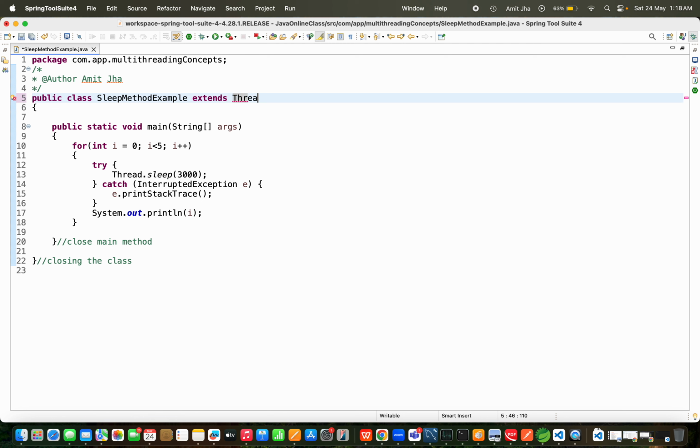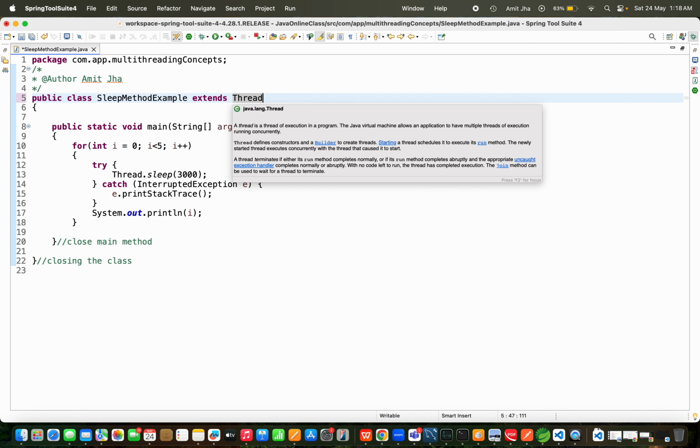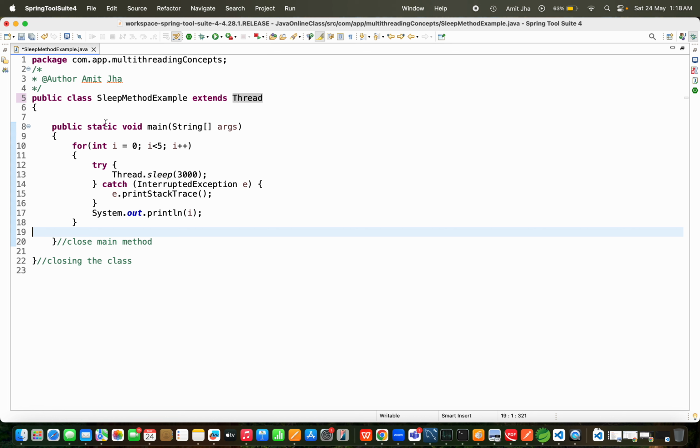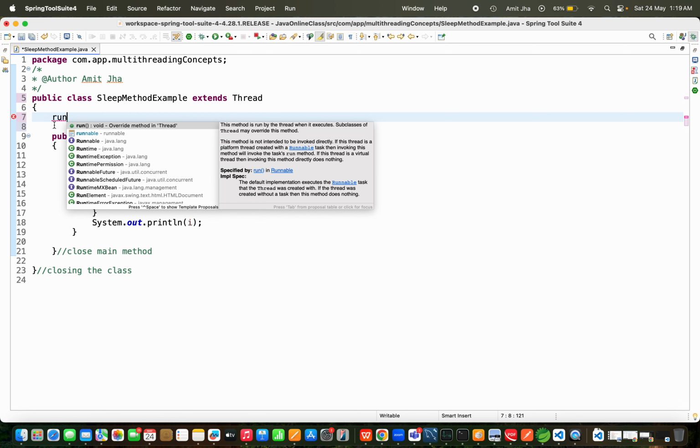This is our first step. Then the second step, you know very well: we need to override the run method which is available inside the Thread class. I am going to override the run method.